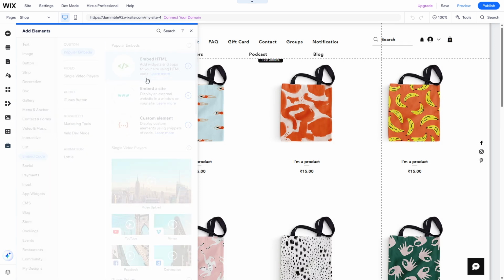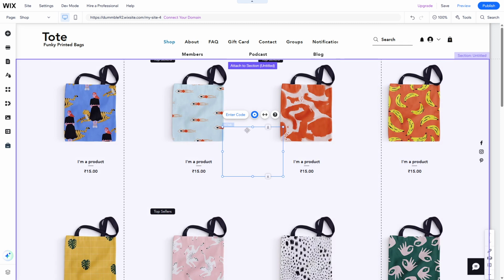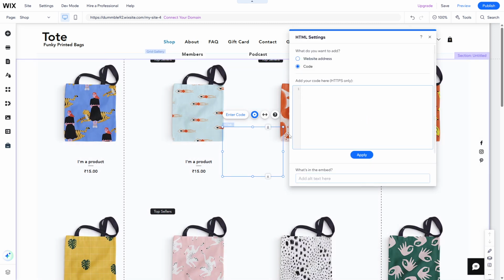At this juncture, what we are essentially going to do is to embed the HTML code snippet that we got from the widget. You're probably wondering where to paste the code snippet. Well, simply paste the code snippet in the HTML Element's code window, and voila! Once you have successfully added the code, make sure to click Update. Post-updating, you can then adjust the position and size of the HTML element on your page.